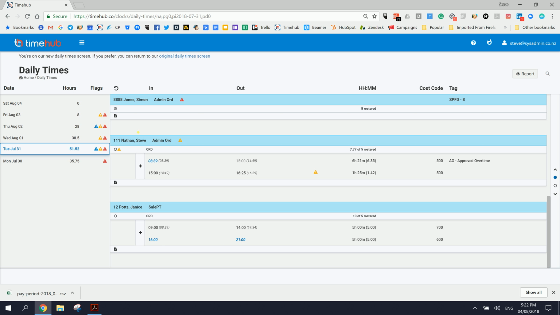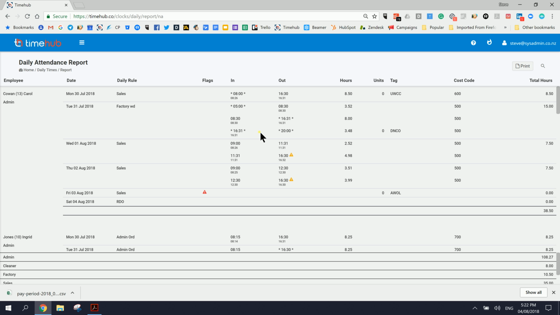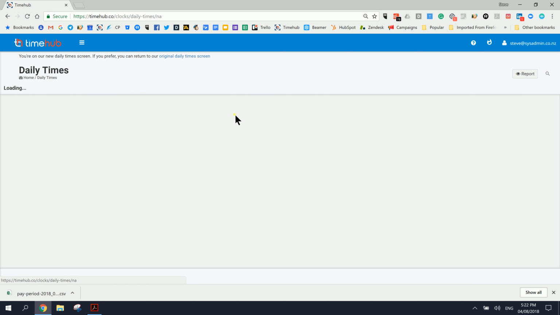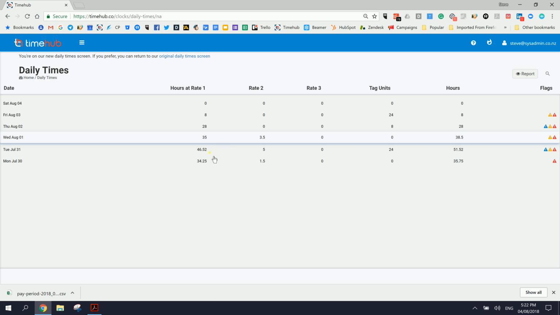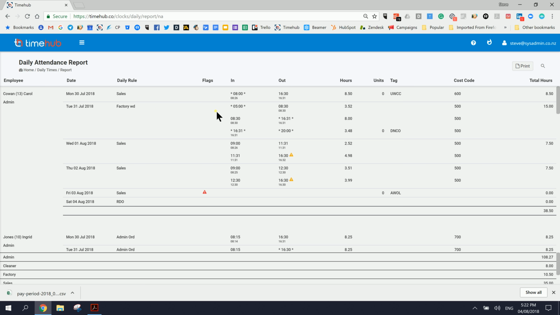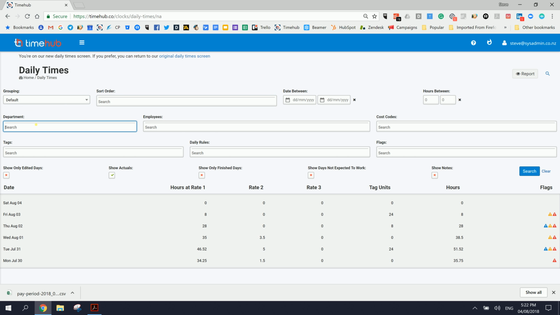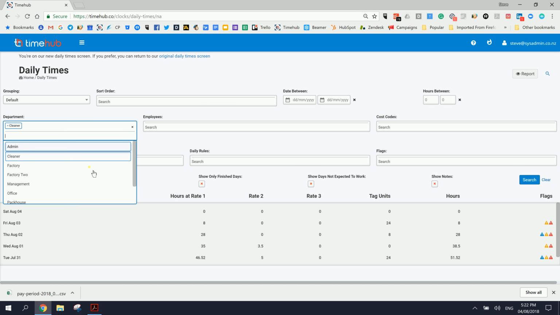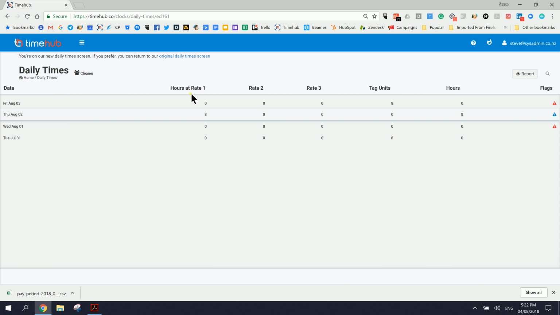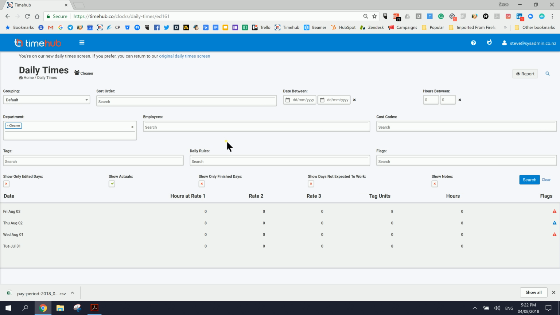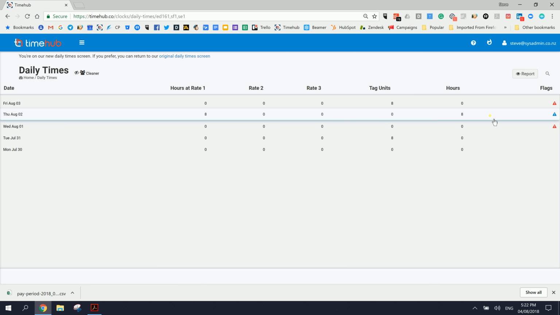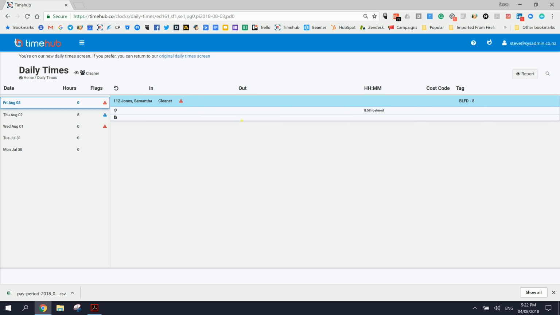Then the other thing you can do when you're in this particular area is that you can run a report. So if I click on the report button, by default the report will bring up whatever I was viewing here in this data. Then if I click on the report, that's what I'll get. So if I've filtered my data in some way, so let's say I've said I'm only interested in employees in the cleaning department, and I search. Now, I haven't got very much in the way of data here probably, but let's say I want to see all the cleaners and all their data, and I've got someone there who was a cleaner for that particular day. So I'm looking at the cleaner.